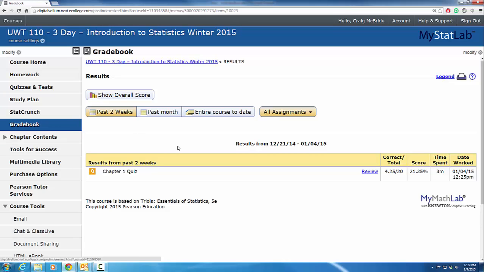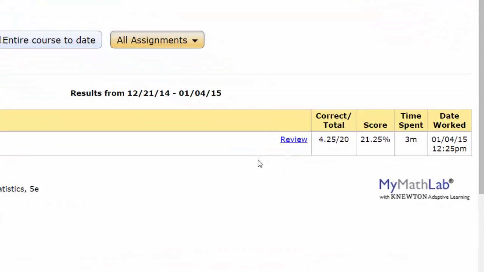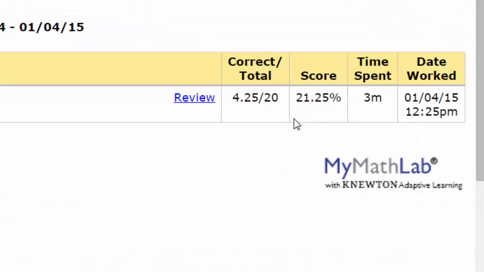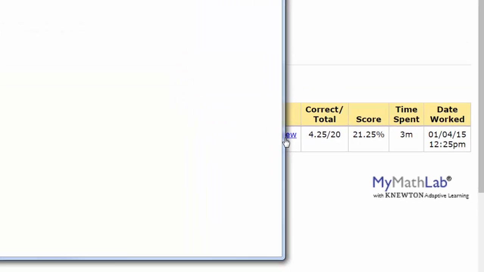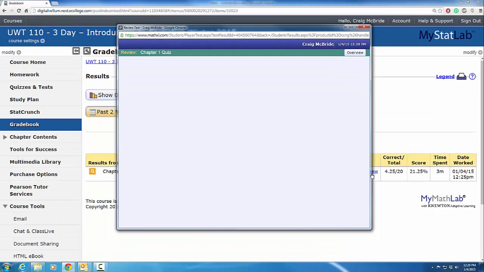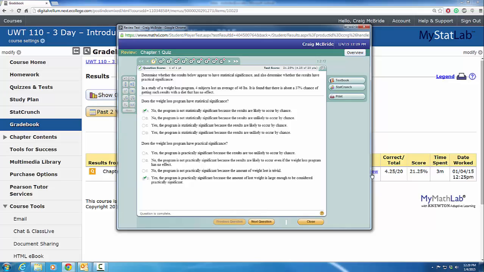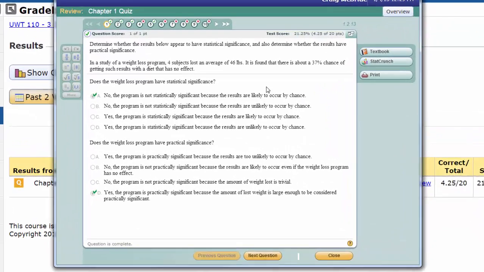Here it will list all of the assignments that you've actually done and submitted and have gotten a score for. I just went ahead and took the first quiz really quickly to show you an example. So here is my pathetic score because I just randomly guessed the first letter of every single one. Then you click the review link and it brings up basically what looks like the exact same thing when you took the quiz, right?